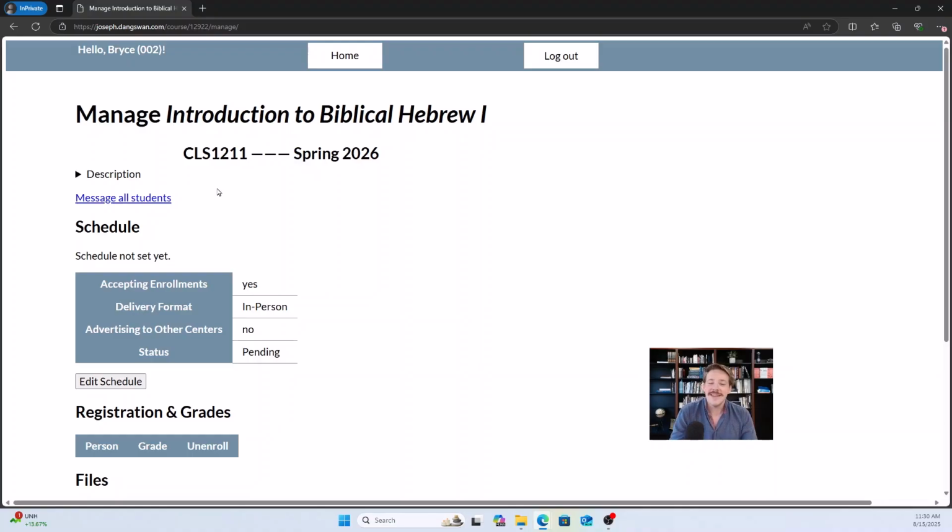Be mindful about sending out too many messages. Don't spam your students. Also, remember that this messages all of the students. If you need to message a specific student or a handful of students, you'll want to do that ordinarily through email or some other means of contact. If you need to access that student information, we'll get into how to do that in just a minute.